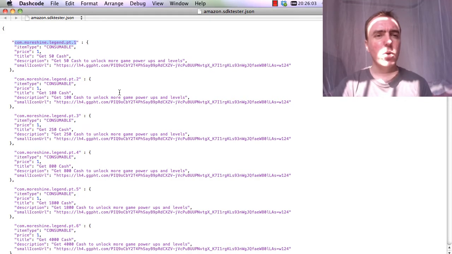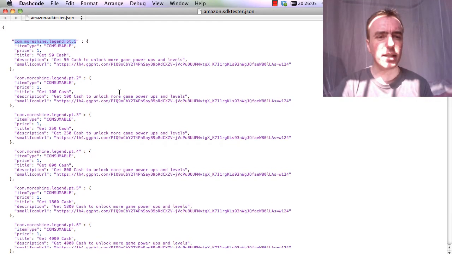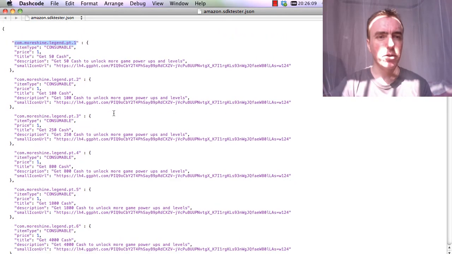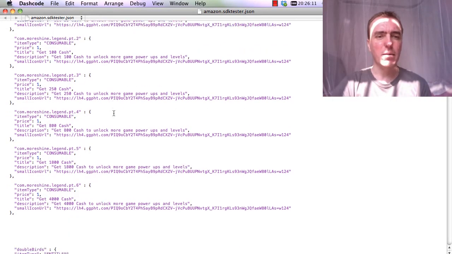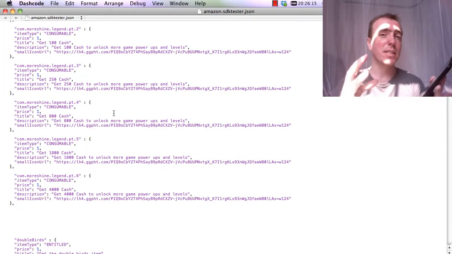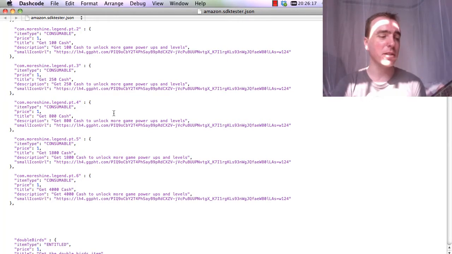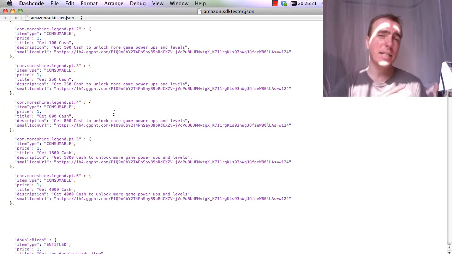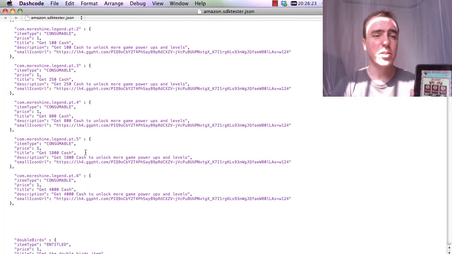All right, so the JSON file, let's just say, for example, that right now I've only got these 6 in-app purchases, and I've got no other games. You can add many, many game in-app purchases into one JSON file, so you don't need to delete the previous in-app purchases. Just keep them in the JSON file, so that if you need to come back and test that game again later, the information is there.